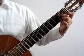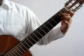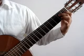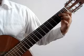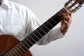Middle finger stays on the 4th string 2nd fret, index on the 3rd string 1st fret, 2nd string open and 6th string open together. That lasts for a whole note, and you play it again, another whole note.